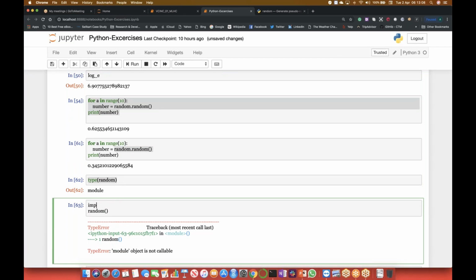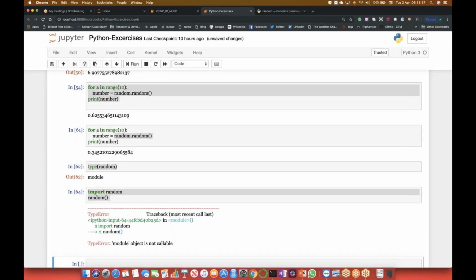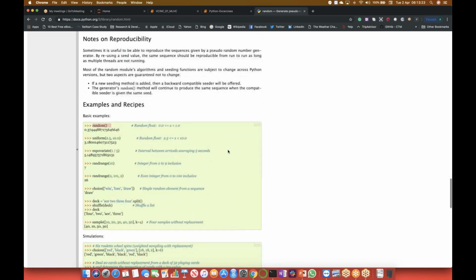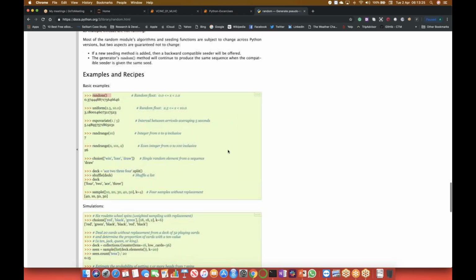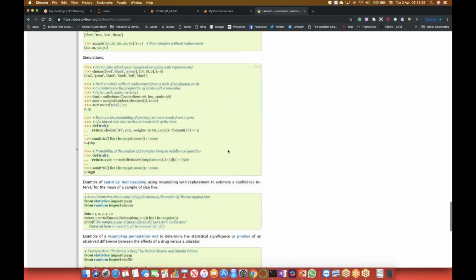Just say import random and then say random. That's fine, I have not imported it. What I'm trying to tell you is how the whole random works.